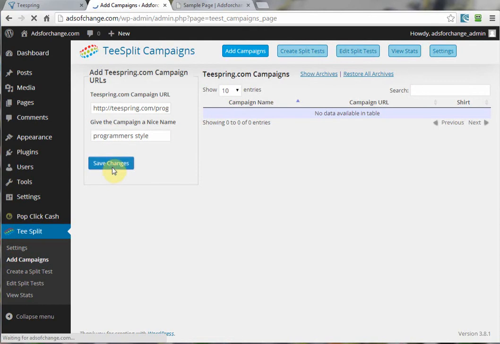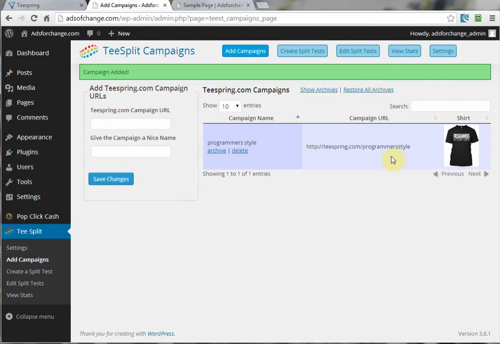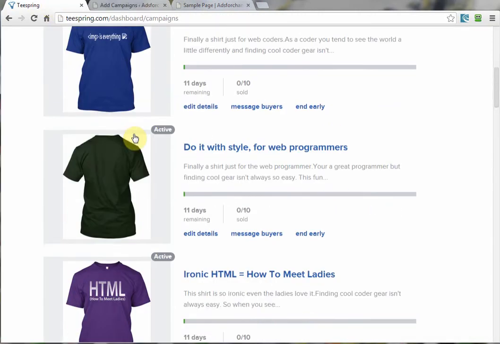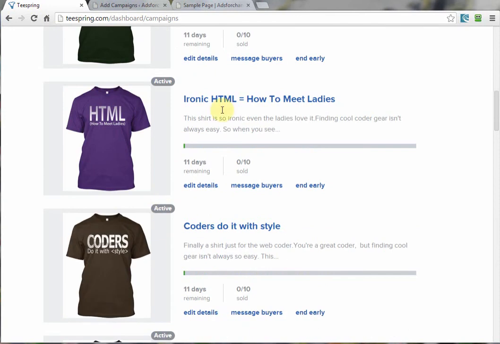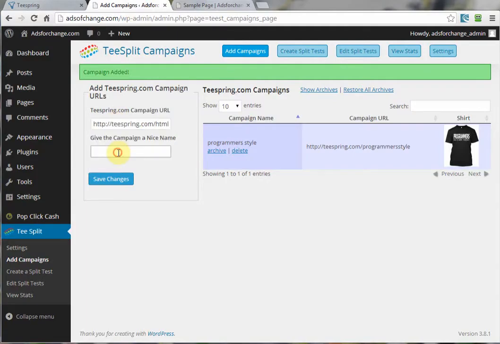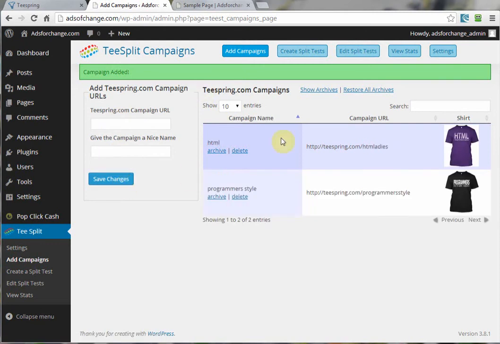And we save the changes, and it'll add the TeeSpring campaign into TeeSplit. Let's do that for another one. Then we can just repeat this for any campaigns that we want to add into TeeSplit.